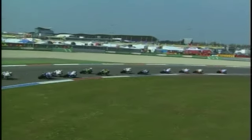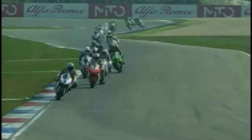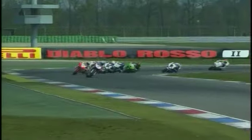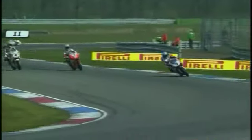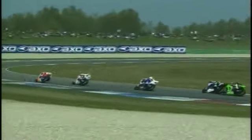Biaggi underneath Johnny Ray on full lean — a really good move from Biaggi to get up to Checa. Biaggi will know that Checa has the soft tyre and he'll want to get a gap. Johnny Ray comes through on Biaggi — what a move at Stack and Vol, exactly where Biaggi went off in practice. Johnny took the advantage there but Biaggi is straight back underneath. They don't want to be fighting too much because Checa, once he gets in the groove and keeps smooth, could pull a gap.